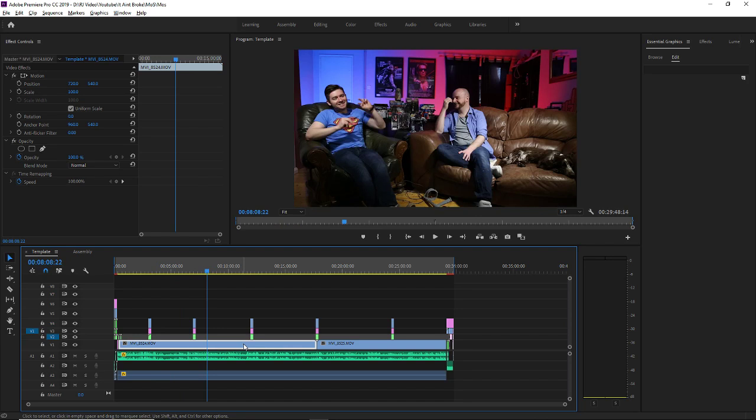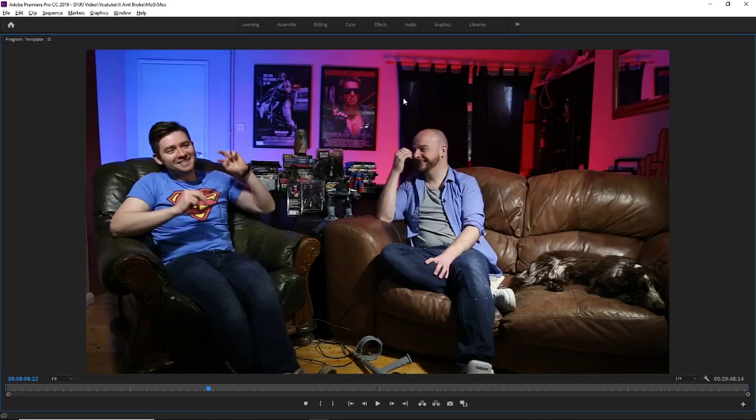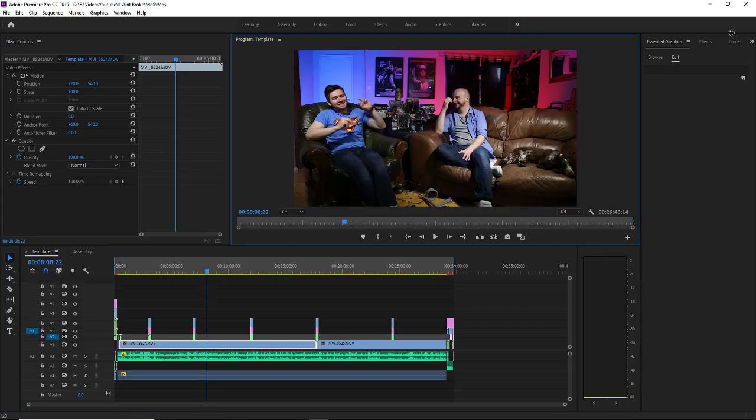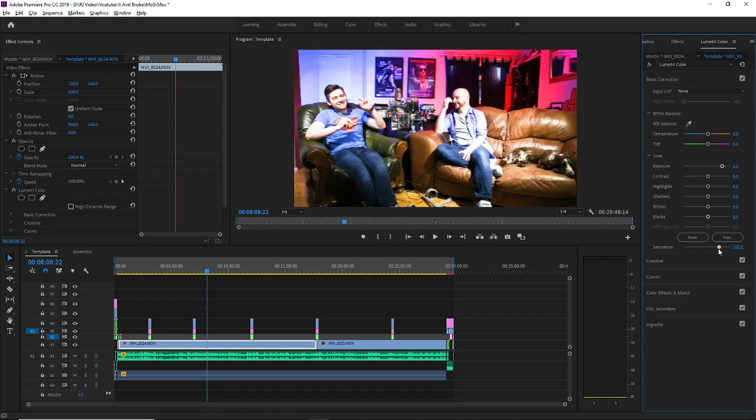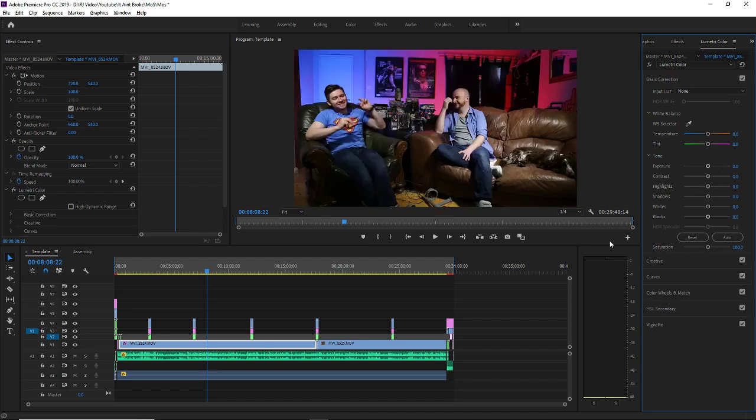I don't really feel the need to colour correct this. I could do, but I'm not going to. I think it's just fine as it is in camera. If you were to do that, you've got the Lumetri colour panel here. So generally when we colour correct stuff, and I do that for pro jobs, you can colour correct here. So I could do some wacky woo here. Not going to do that at all. I think it's fine.